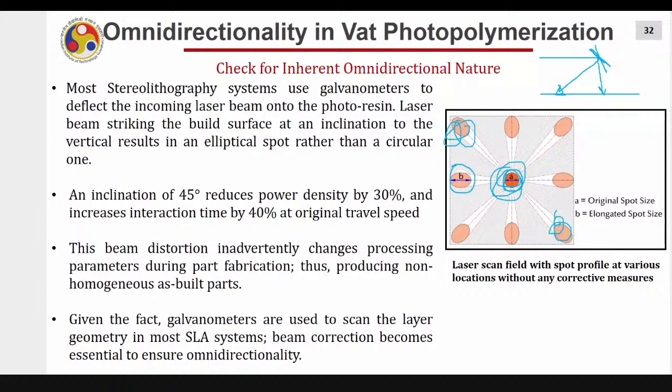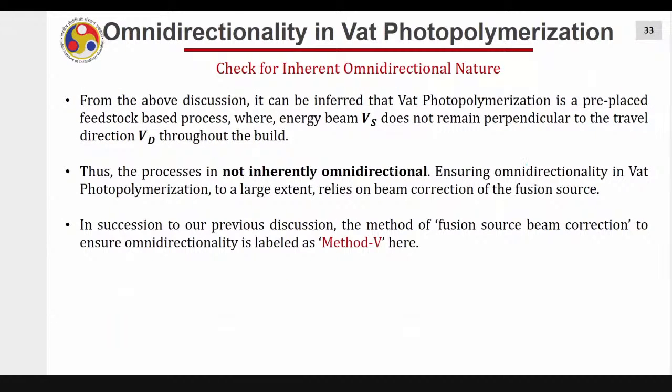Now, even if you discuss it with respect to the vectors, you will appreciate it immediately. If this is the liquid bed, the liquid is not moving, so your VF is 0. Fine, VF is 0, so there is no feed for the material. But how is the laser beam coming? In one condition, it is here, and assume that you are moving in this direction. This is your VD. The angle between the laser and VD is 90 degrees. No issue. That means VS and VD are at 90 degrees in case 1.